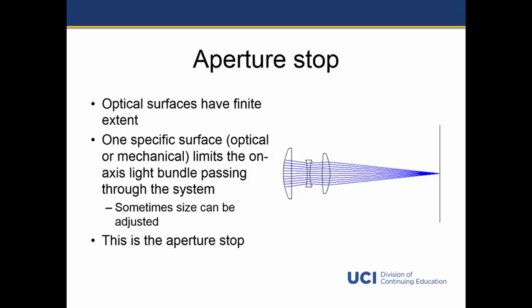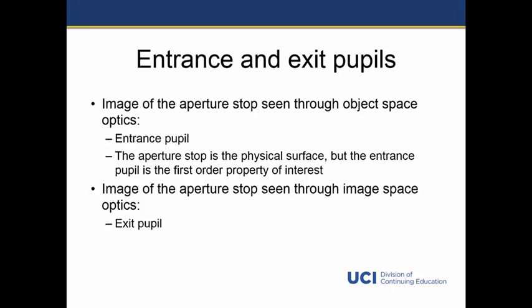That's important, because often when we describe our optical systems or define our optical systems, when someone makes the specifications, typically what's specified is the entrance pupil. The entrance pupil is the image of the aperture stop as seen through the object space optics. And the easiest way to think about this is, again, a DSLR type camera where you can remove the lenses. If you take that optical system and hold it up to the light and you're looking at it through object space, you can see an image of that aperture stop.